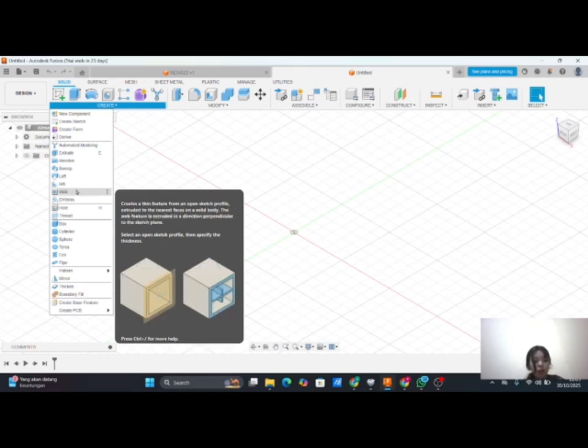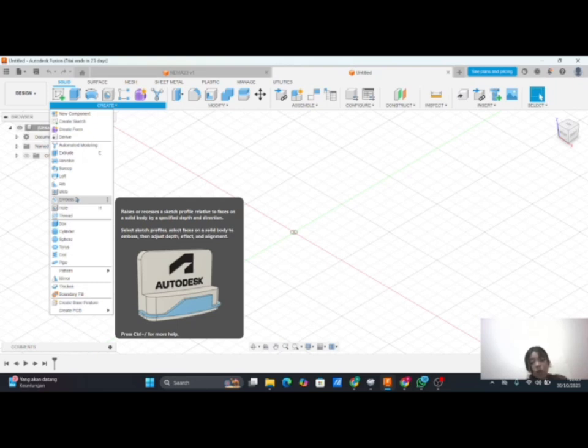Here we have web. Web is similar to rib, but creates flat or grid-like structures that support or connect parts of a model. It's used to reduce material weight while maintaining structural integrity, often applied in lightweight mechanical or structural design.